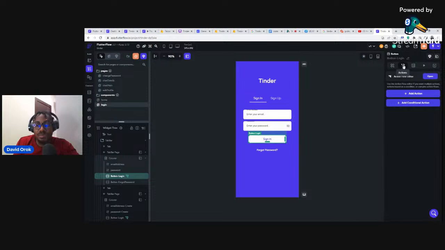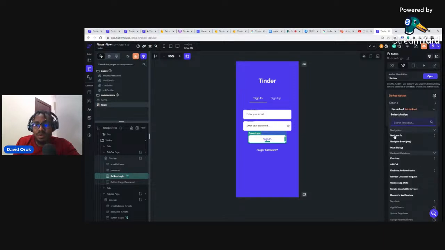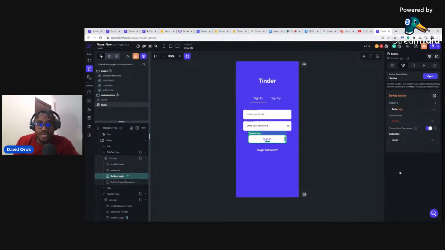I'm a little bit fast here because it's beginner friendly, but I still need to hurry up. So I'll click on the action button here, then click on add action. And then we will say Firebase authentication, but we're now doing login. The other one was sign up, so we did create accounts. This one is login. Okay, so authentication provider with email as well. Then the email field is going to be email address.